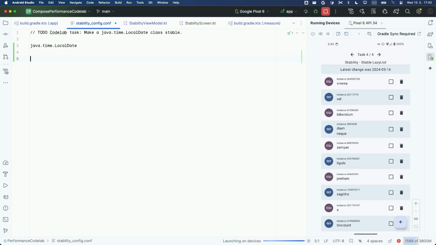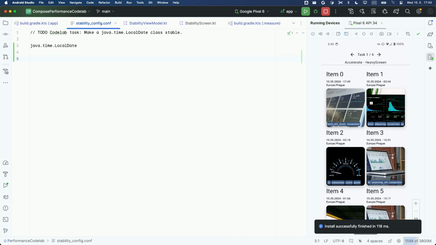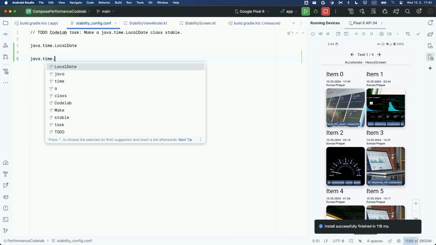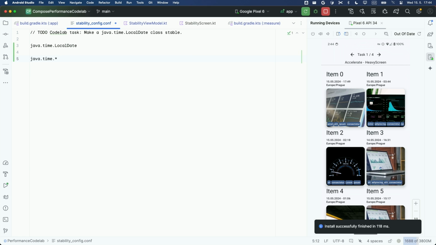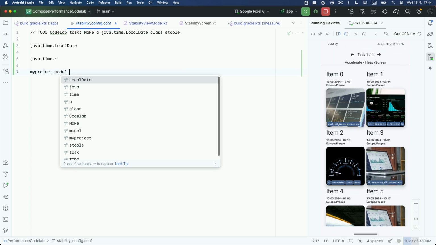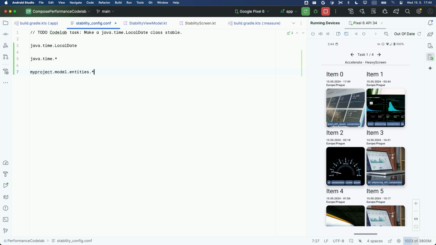So you can also use wildcards in these stability configuration files. So we could have just written java.time.star here, and that would have also fixed the last issue as well. But maybe you could consider, if you've got a generic Kotlin data module, you might want to put whatever your app's name.model.star or something, and that would declare your whole module stable. Just keep in mind, it's not actually making it stable. It's just you're opting into the contract to say, we write immutable data modules, so please just consider the whole thing stable.